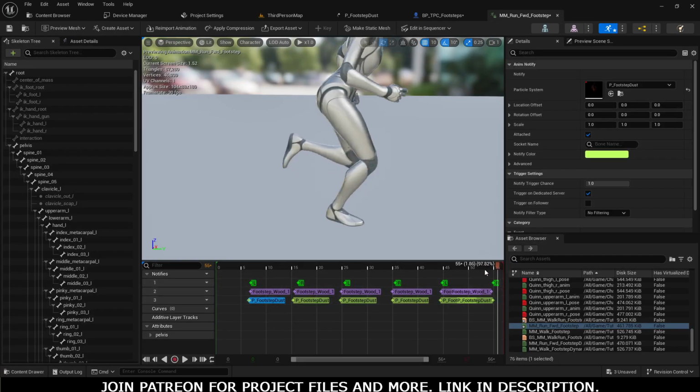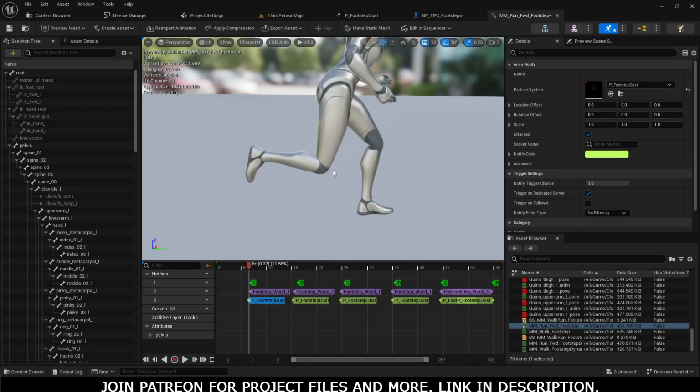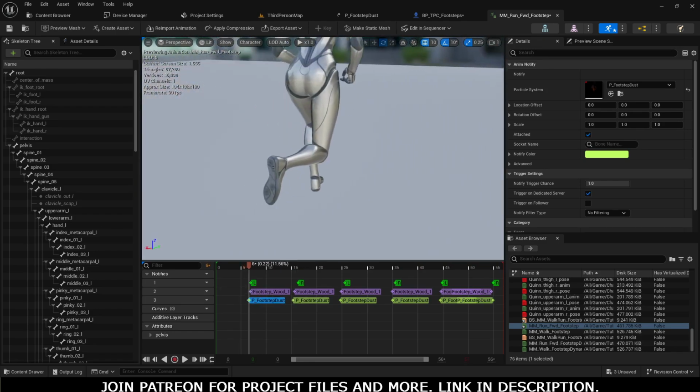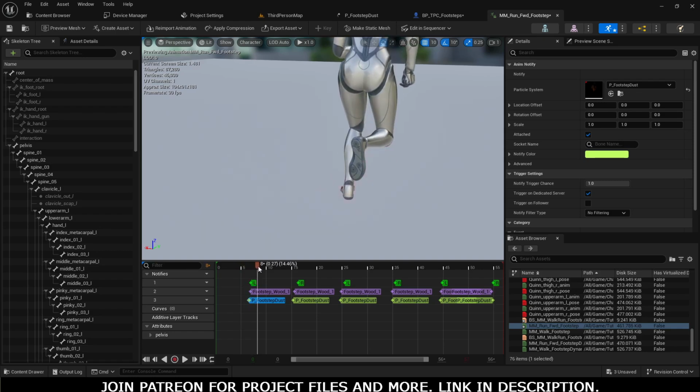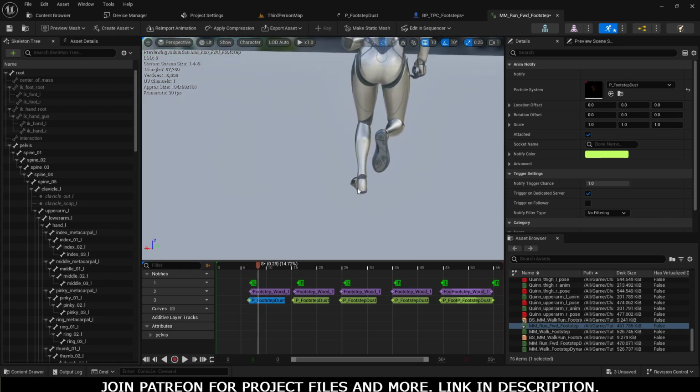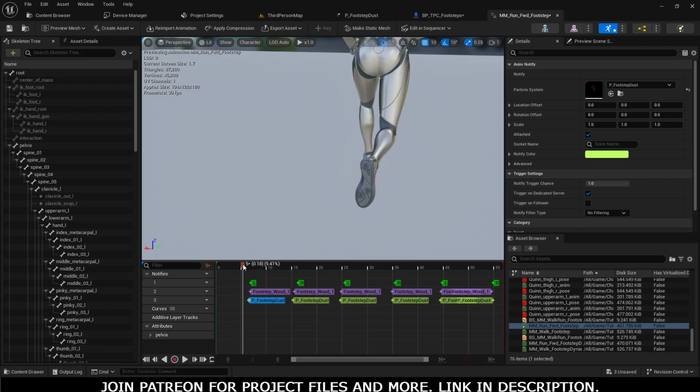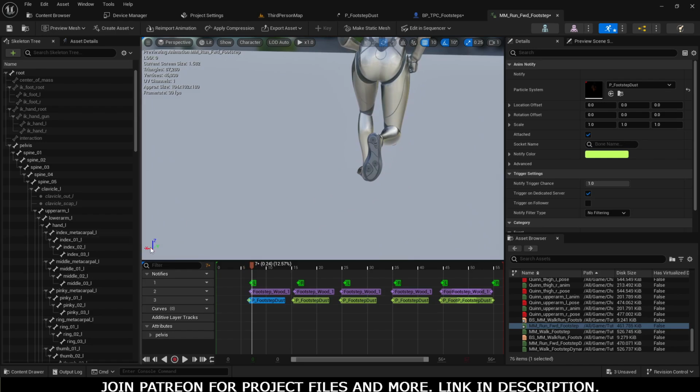This is our left foot, so let's go there. So our foot is there and the particle is spawning at that point. It means we have to move on the x-axis. So it is our x-axis that way, in that position.